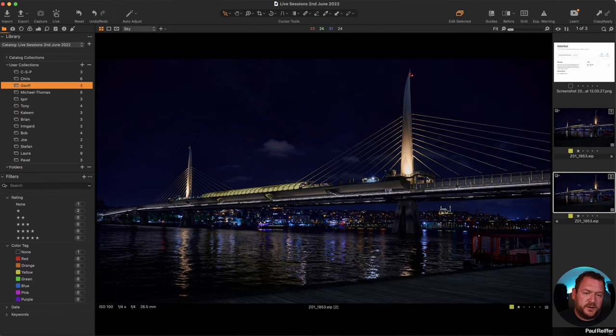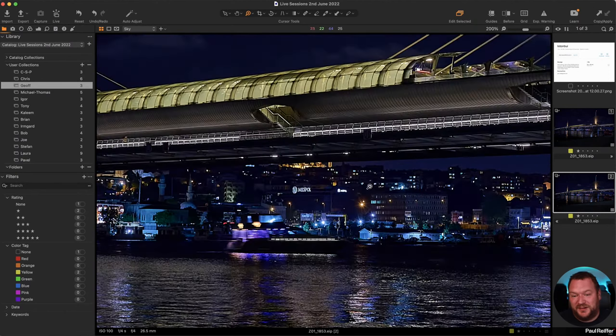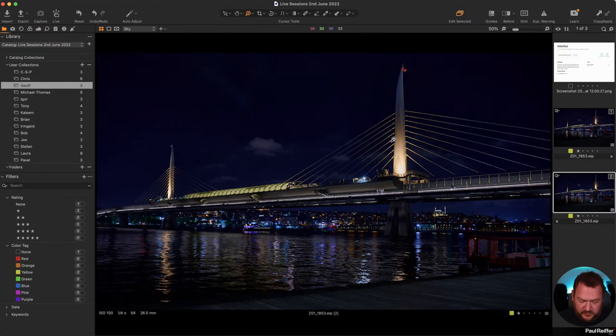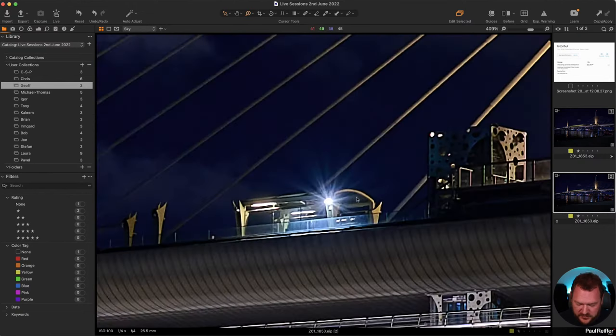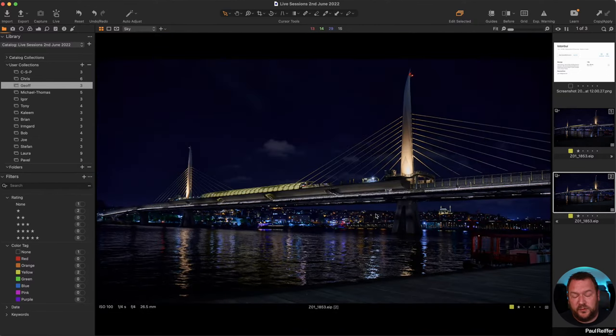You don't have to recover every single highlight. Sometimes it's okay if you've got bright lights in a city. That's what makes a city at night come to life. It's the bright lights. So let them blow a little bit. If a bright light that's looking straight at you is 255, let's just zoom in here. Look at my value up there. 255, 255, 255. Oh no, it's overblown. It's overexposed. Well, yeah, because it was a light that was looking straight at you in the camera. And if you were doing that to your eyes, that would hurt too.